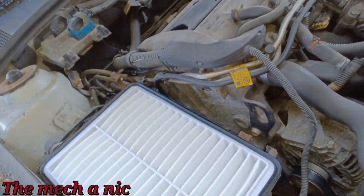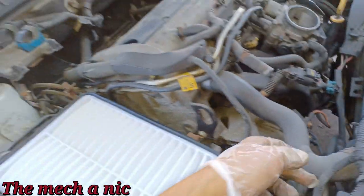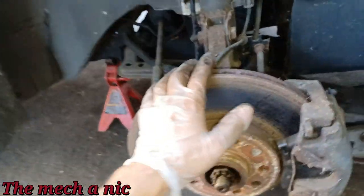And you can see I got the new air filter in. I changed the spark plugs already. I'm going to get ready to take off the serpentine belt and put the new one on, and I figure, you know, today I'll just do the brakes and the tie rods.